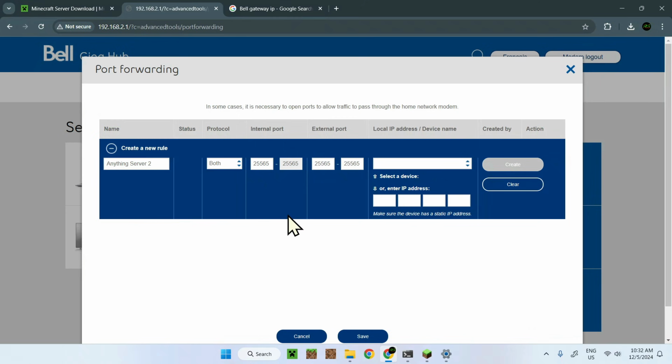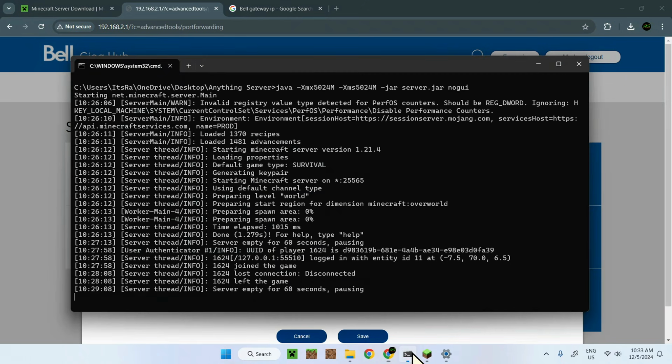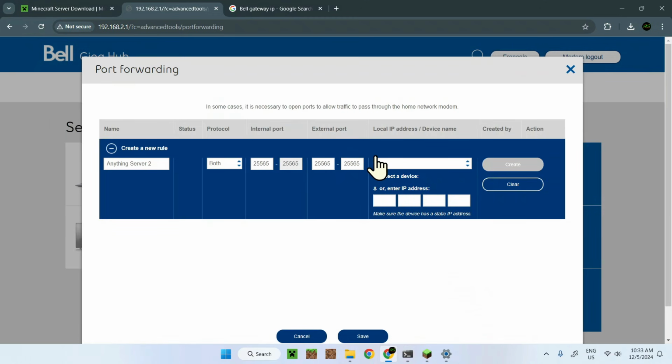You just paste it in, and if a person puts in the IP address, they can join using the specific port. Well, okay, that makes sense. So that's just how this works. Here are the ports. You just want to fill them with the same ports that Minecraft gives you. If you have something like Geyser, you will have a Bedrock port as well to deal with, so keep this in mind. You will have to extend the ports, but for 99% of users, you will just be putting this.